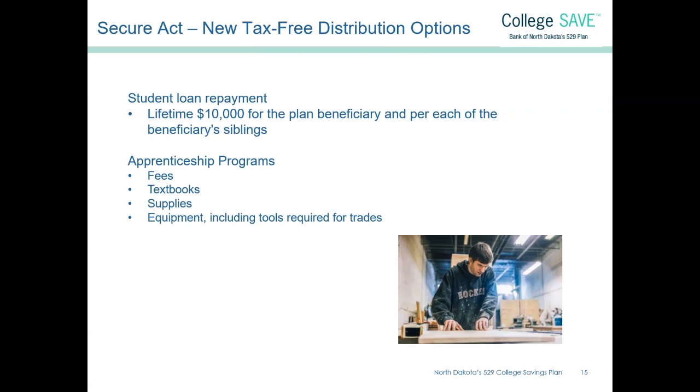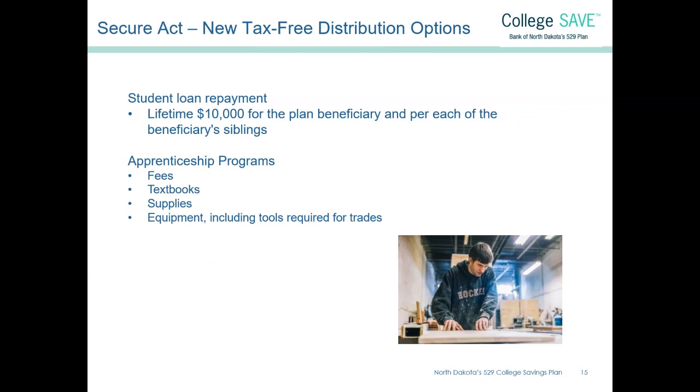And then apprenticeship programs approved by the federal government are now also considered a qualified expense, which is fantastic because, as you're probably hearing, right, four-year institutions may not be for everybody, especially if your child or grandchild's not sure what they want to do or what they want to study. Maybe they need to wait. Maybe a 2-year or vocational program is better. Maybe a power plant school or lineman school, or pursuing an apprenticeship of some nature is the way to go. So definitely be conscious of that.